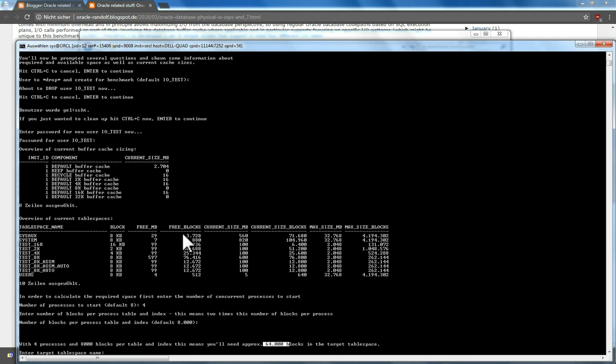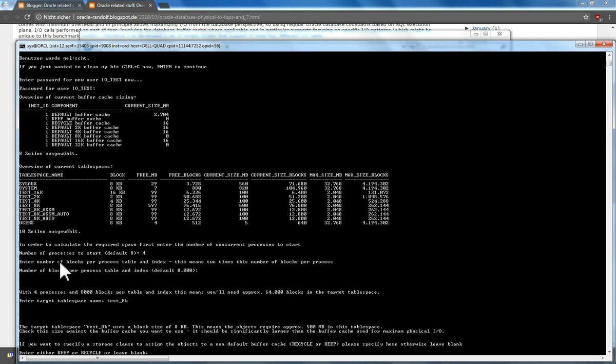So you can now use this overview to see which of these tablespaces have suitable available free space or suitable maximum size, or maybe you also want to create a separate tablespace for this benchmark purpose, maybe with some specific properties in terms of performance, storage, usage, whatever. At present, the script supports only a single tablespace that you can specify, so we'll go for this test 8K here now.